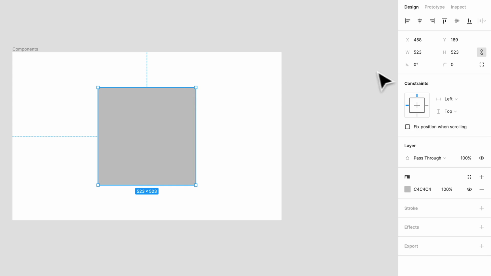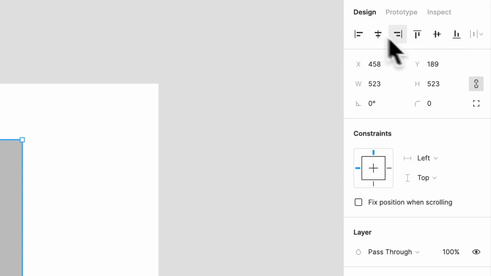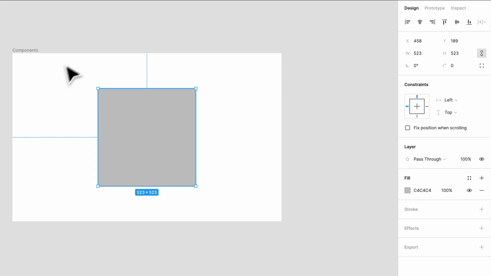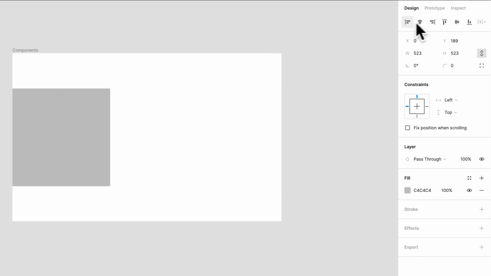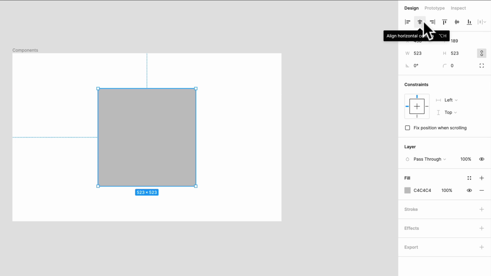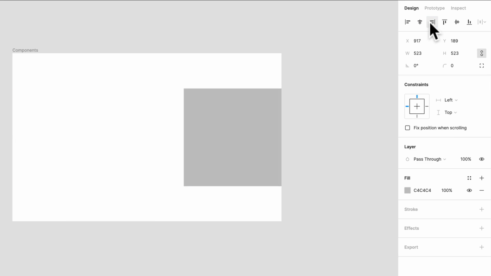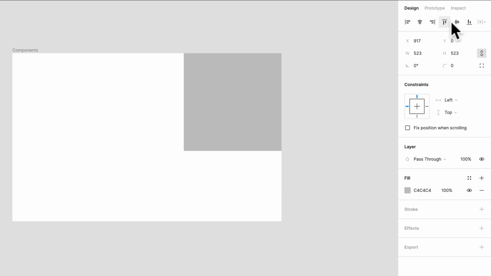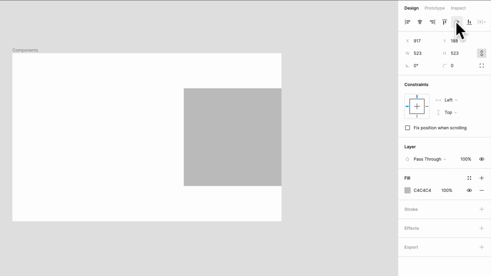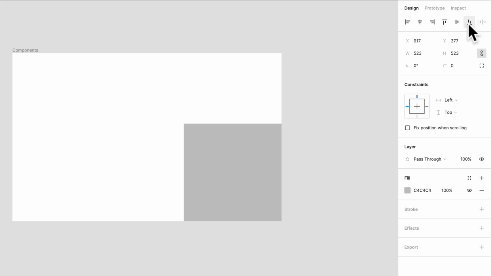So the first thing you have is the alignment. This is going to align this object based off of its parent. So in this case, if I click left, it's going to be to the left. If I click the middle, this is the horizontal middle. Right, top, middle, bottom.